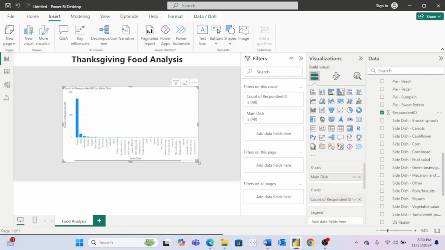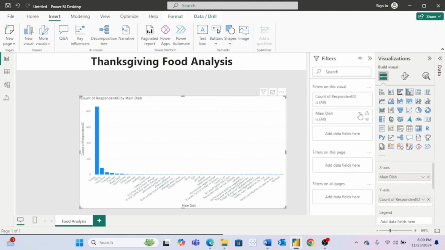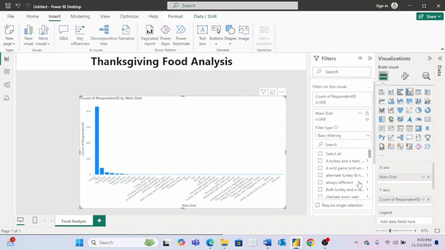And as we can see, there are a whole lot of different answers that people put. So this is going to give us a good chance to go ahead and check out this filters pane. When we're looking at this filters pane, we have many different options for how we can filter our data. We could come in here and just manually choose whichever of these that we want to, or there are a couple of other options, including advanced filtering and top N. And for this one, I think I'm just going to include the top 5 answers, because a lot of these others are about the same and hardly anyone put those, whereas these first 5 or so look like they take up most of the population or the sample.